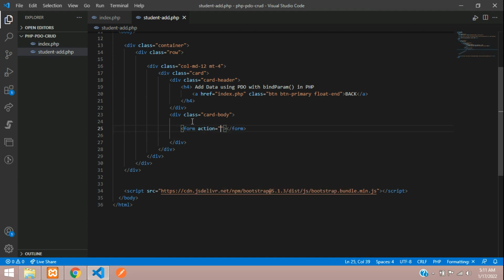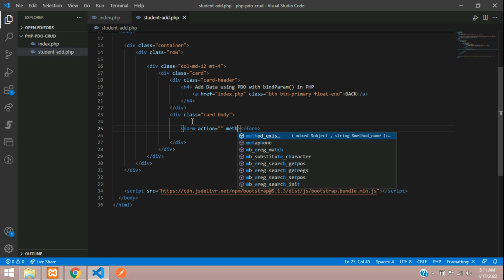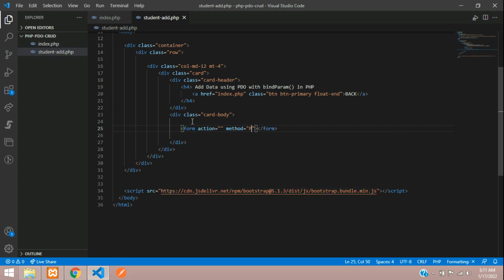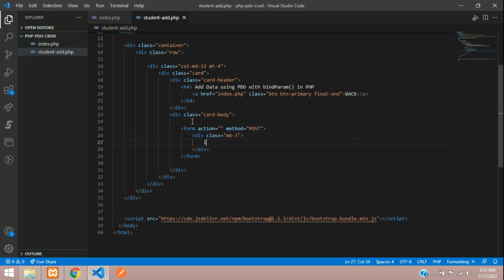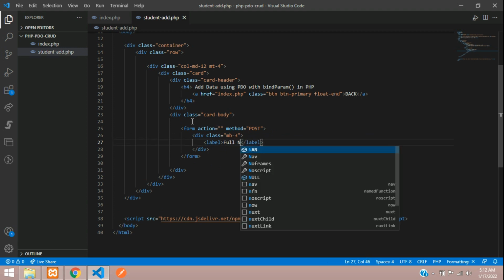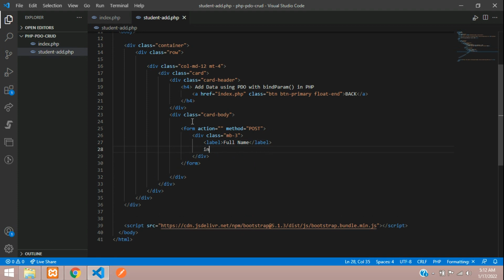Let's type form, method is equal to post. Simple margin bottom, a label, not required for. Let's give full name, and the input field form-control, and this input field name as full name.